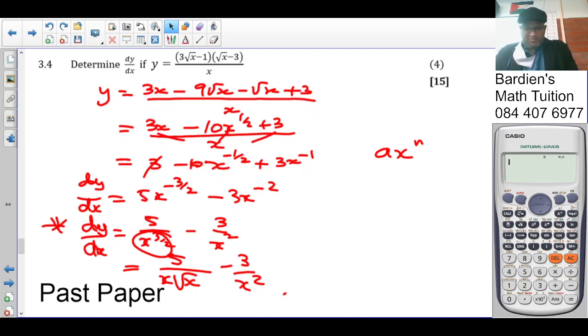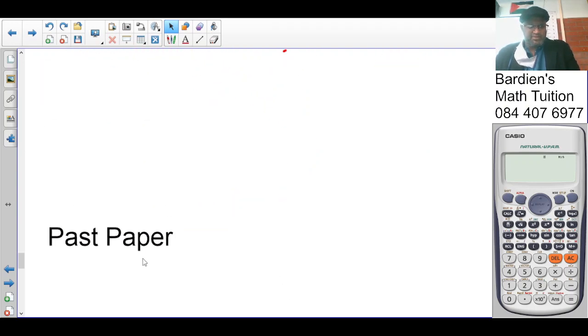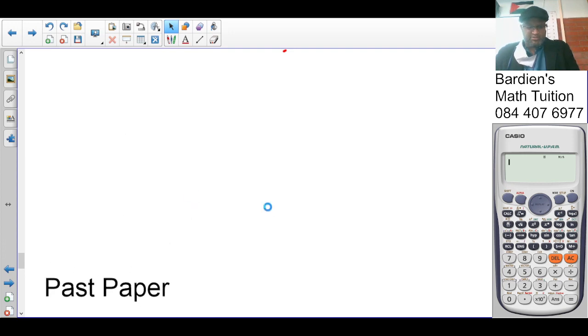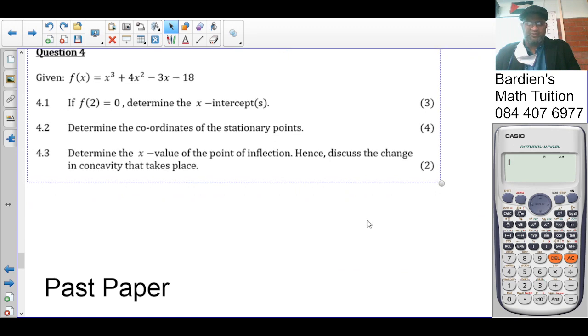And yesterday I said 15. Huh? How many marks did I say yesterday? But it varies, man. It depends on what questions the examiner asks. It's not always 22 marks, or not always 15 or 8 marks, whatever. It depends on the questions the examiner puts out at that point.